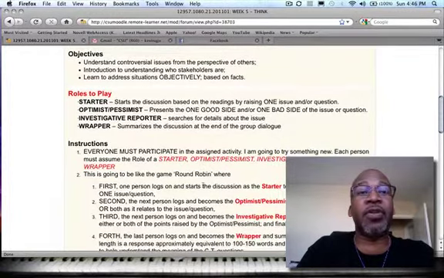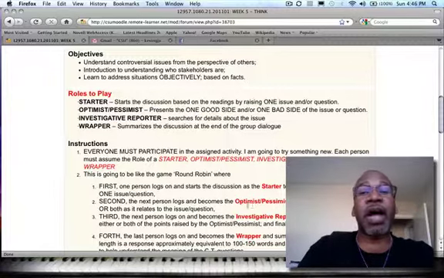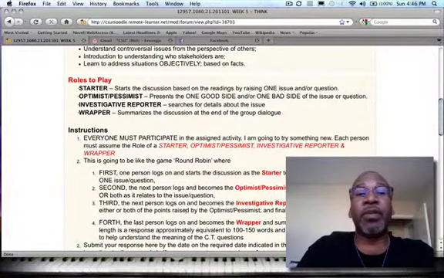Read the instructions on how to do it. So in essence, let's say we start a forum discussion. The first person will log on, claim and identify themselves as a starter, and they'll begin a discussion. Then the second person will look at that question and take an optimistic or a pessimistic view, and they'll write about it according to the question that was started. The third person will then accept the role of investigator, and they'll respond to either or both sides, do some investigation, and provide that information on the forum.